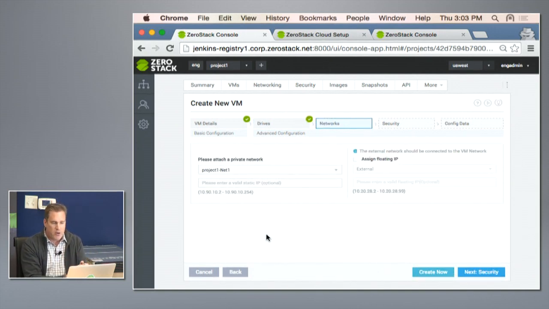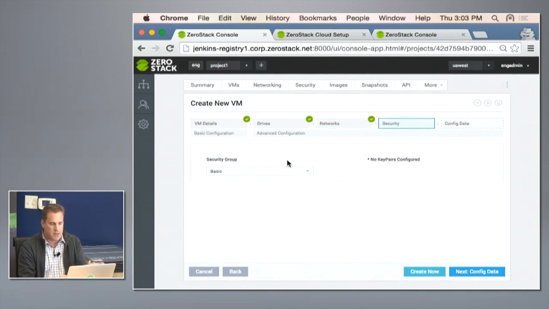I can then also go in and decide which network. By default, each project has its own isolated network, as in the discussions we've had. If we have multiple networks in that project, I can choose which network it's in if I have a tiered application, for example. I also maybe want to have access to it from the outside, so I'm going to assign a floating IP. Deep's already set up the network configuration with that router so I can get in and out traffic. And so I want to configure the networking piece to allow me this access on the virtual machine level.